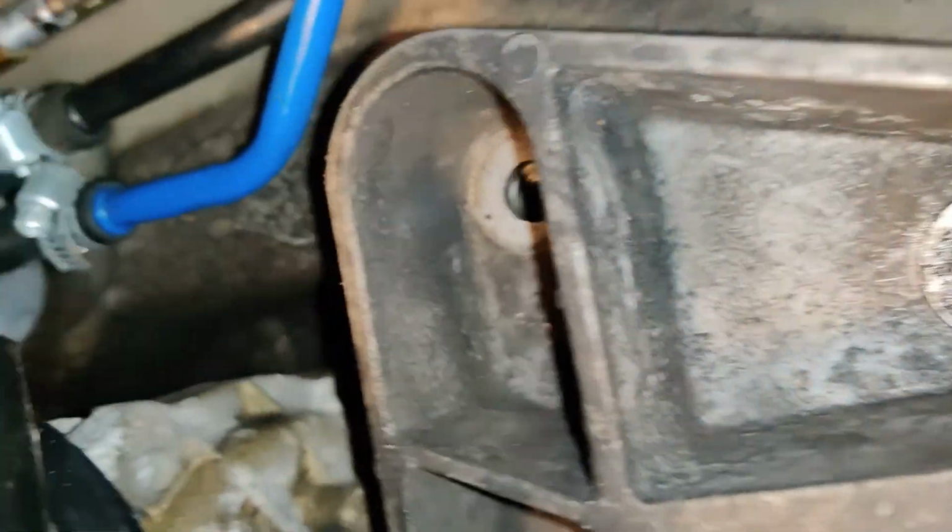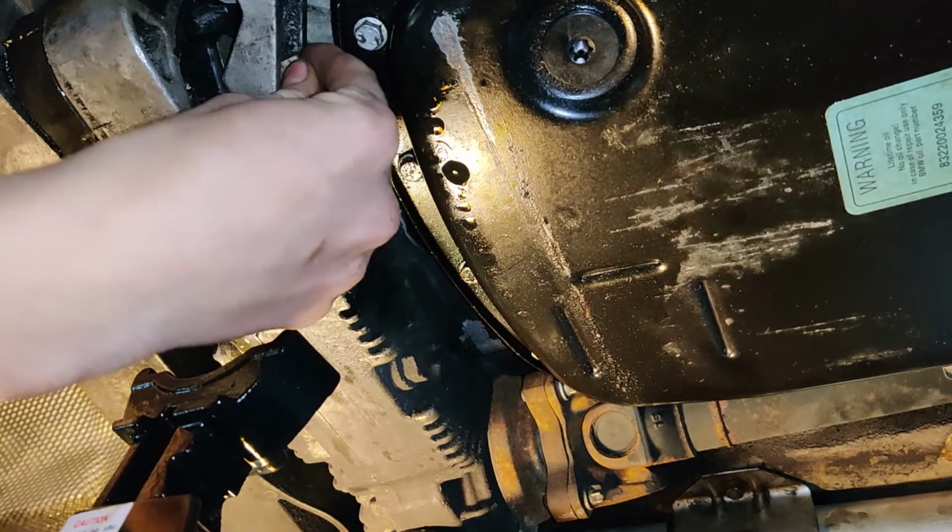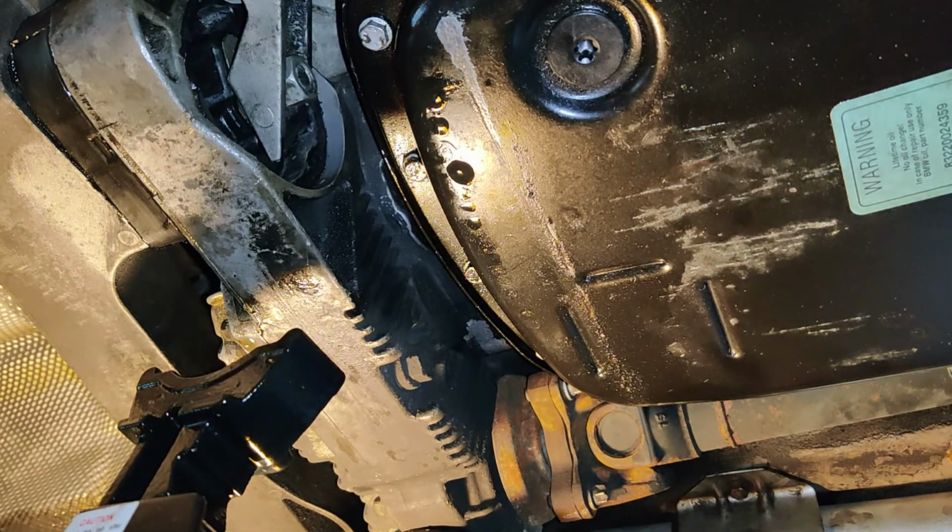Alright, we got that one in. Now you gotta get that one in. Now the final thing left to do is to put that last nut on, hear the open headers, and then put the exhaust back on.